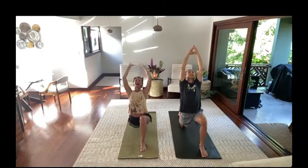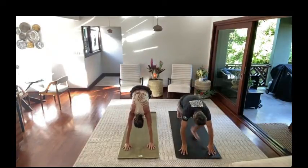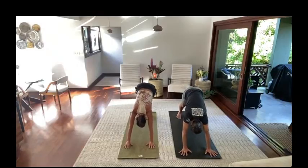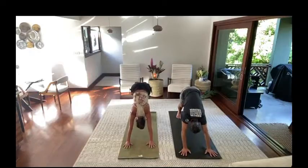And one, exhale, hands to the mat. Tuck the back toes. Take the right foot back to meet the left. Press those heels towards the earth. Press powerfully the chest towards those thighs. Pressing evenly through both palms.